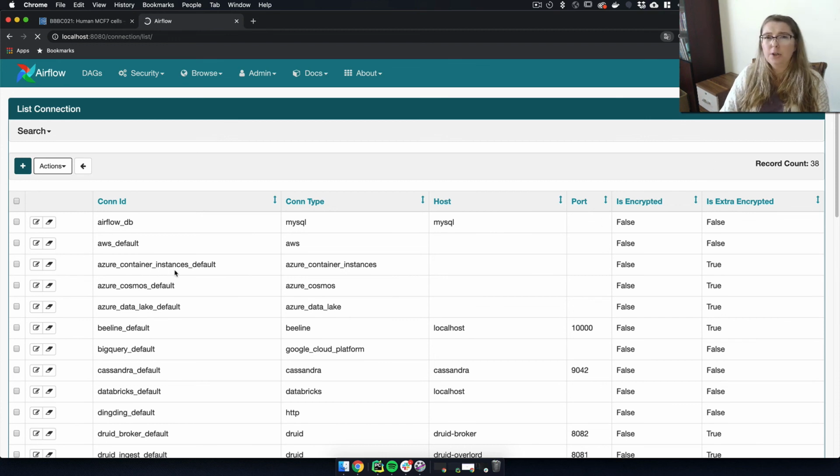So in the Airflow interface, or on the command line, you could program in all of your different connections, and then if you have users who are using Airflow, they could just reference that connection. They don't need to specifically know the username and password. If you're really concerned about security, as I know some people who are not me are, then that might be a nice consideration for you.